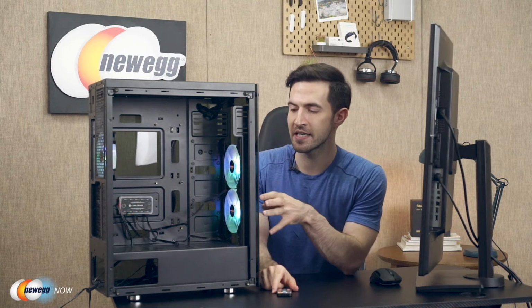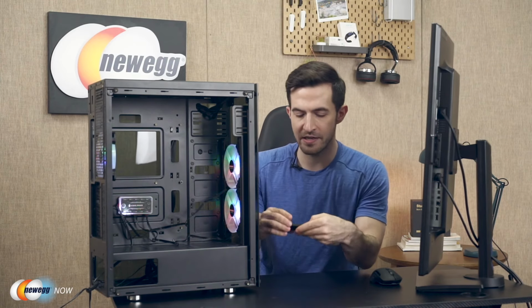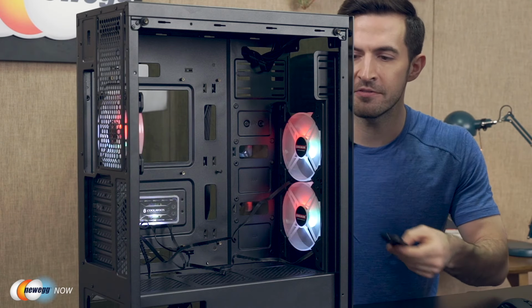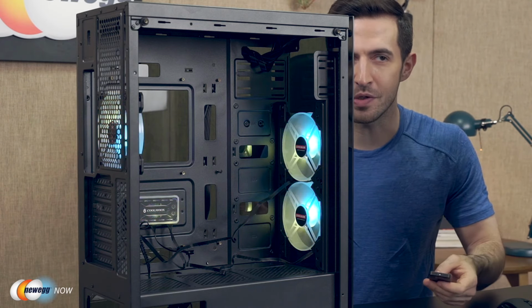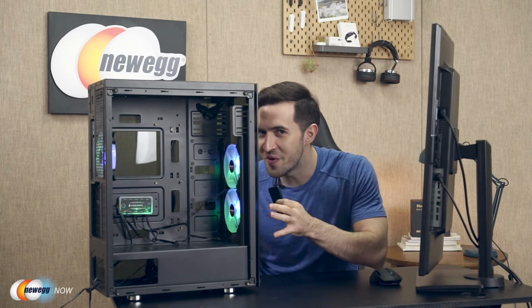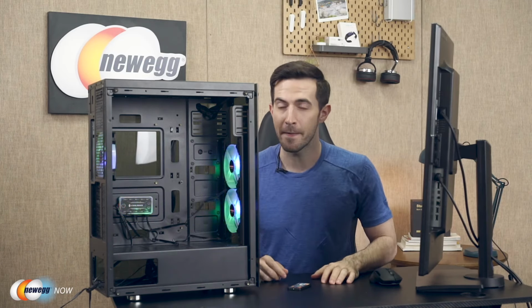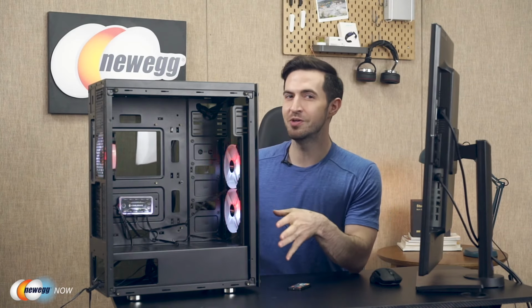The fact that you can sync to music and it can react to the environment like this, just react, that means the possibilities are actually almost infinite. It just depends what you're listening to. That's really, really cool. All right, just expanding the universe of options like you've never seen before. This is a really cool fan kit.